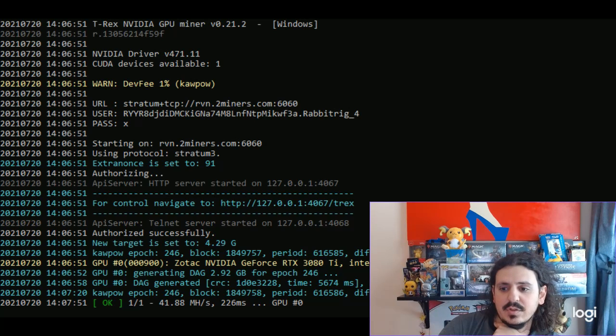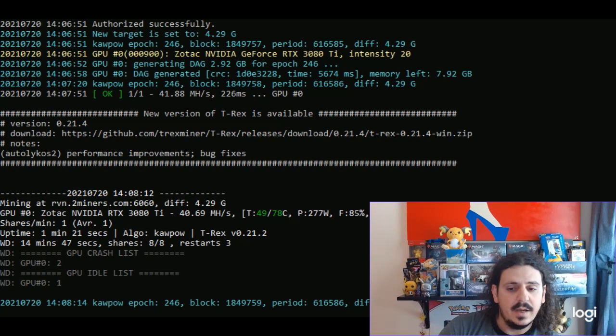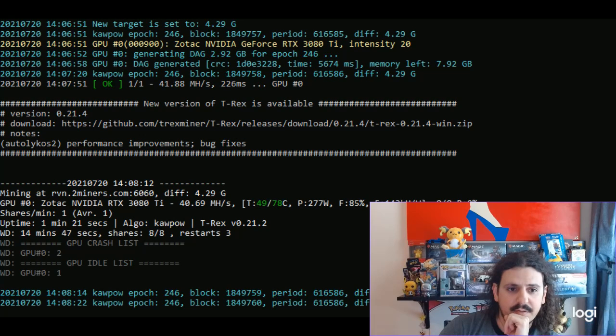My temperatures on my GeForce window that you can't see is showing us 49 Celsius, but I don't have a second GPU in this rig. This card is so massive that I had to take out my 1070 Ti. Because I previously ran two cards in this rig, the 3080 and the 1070 Ti.